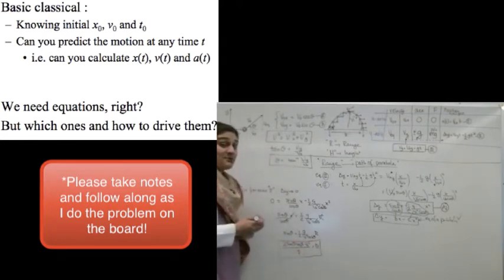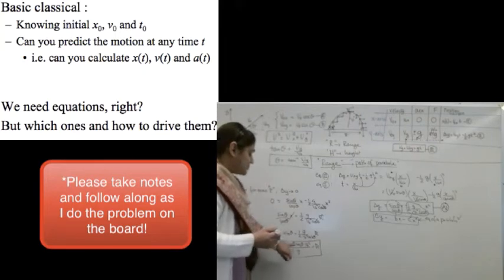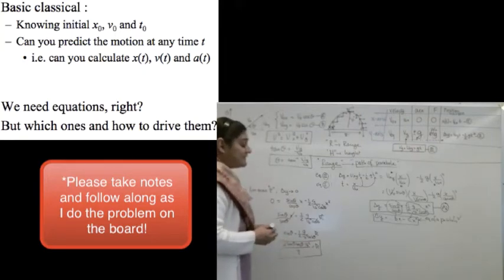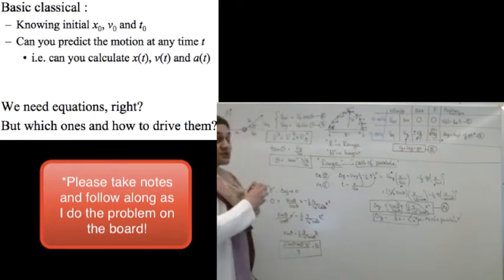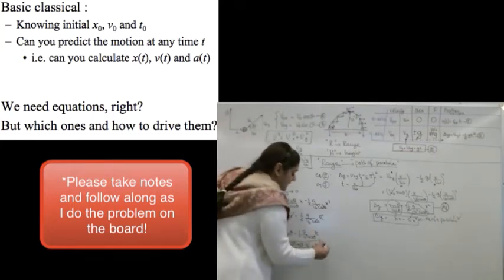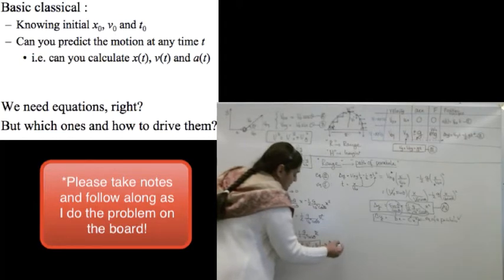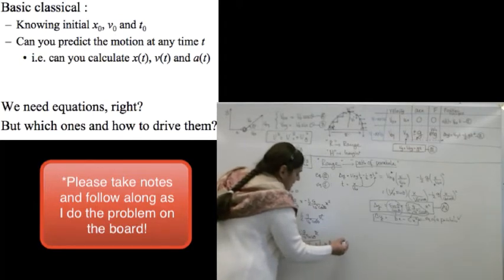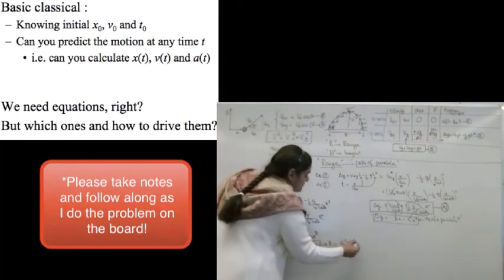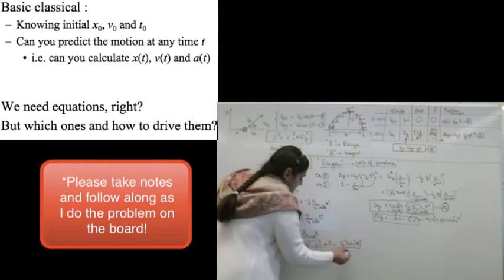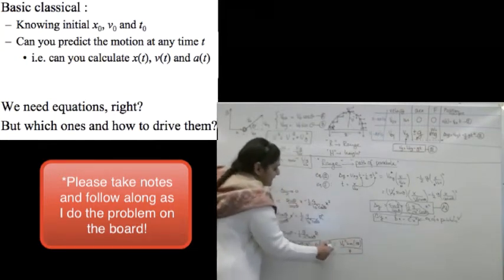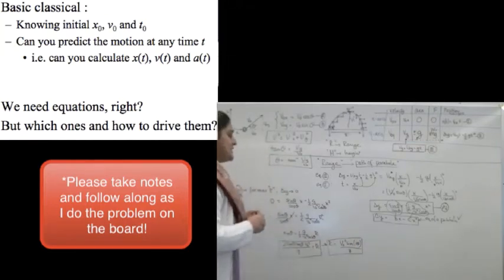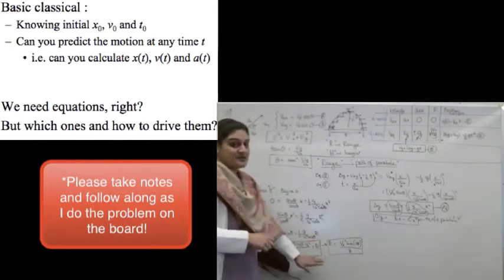If anybody remembers, there is a trig identity which is 2 sine theta cosine theta, which can also be written as sine 2 theta, which is going to be great. It makes our life a little bit easier. So r can also be written as v naught squared sine of 2 theta divided by g. In some books you will see it written like this, and in some places you will see it written like that. These are exactly the same thing.